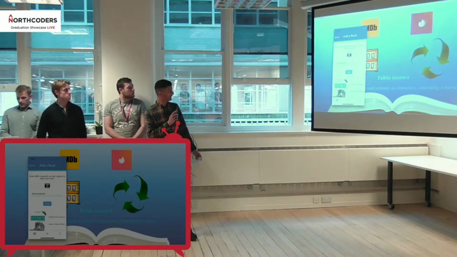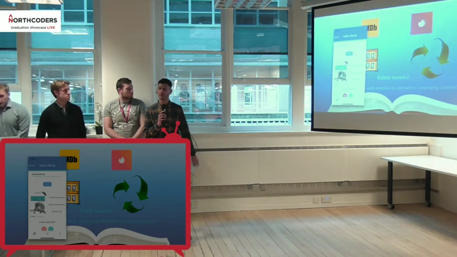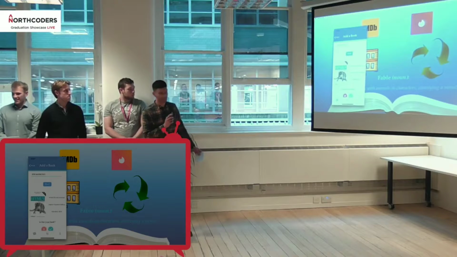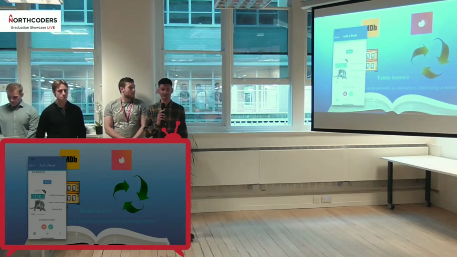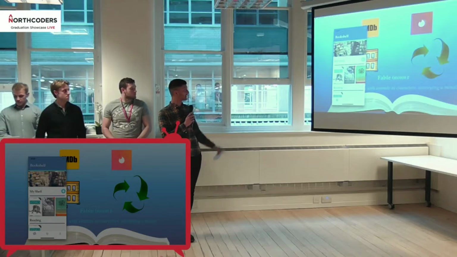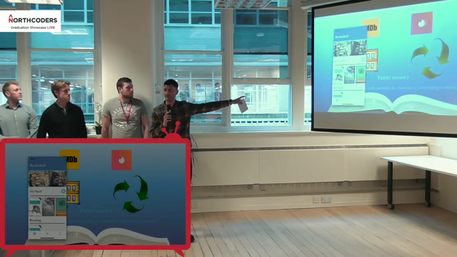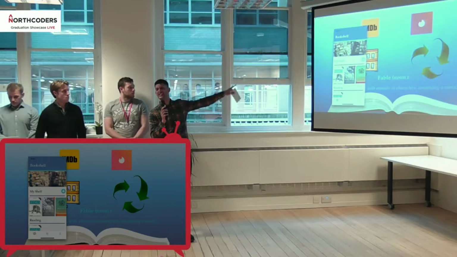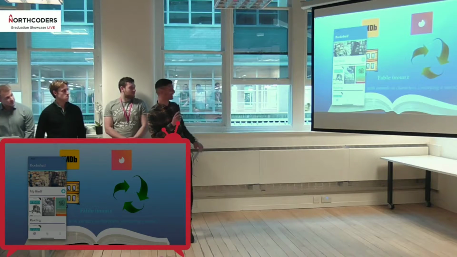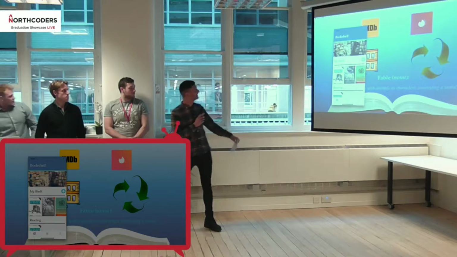If you then click on Find, it searches the Google Books API, brings back the information. As you can see, there's the book as well. And as long as that's all the right details, you can click on the green tick, and it's also added it onto your list there for you as well in real time. So as you can see, we were testing it before. That's why the same book is there twice, but ignore that.